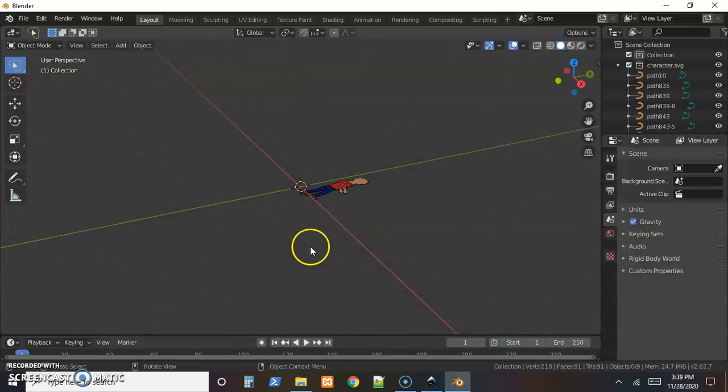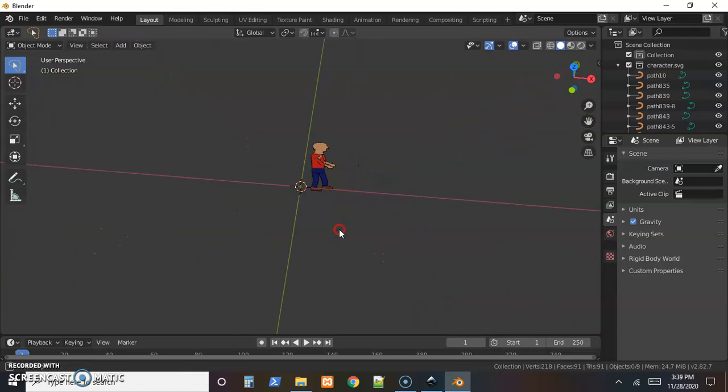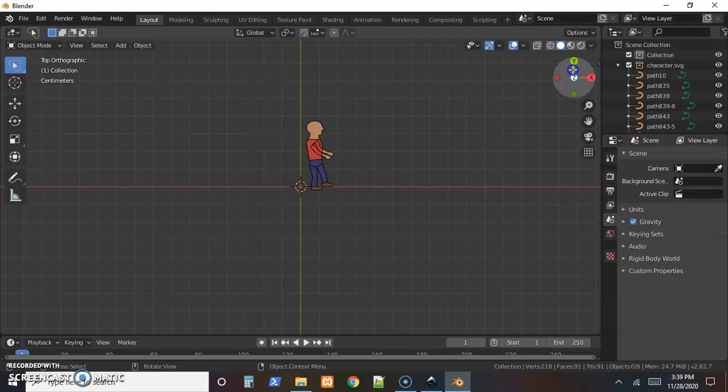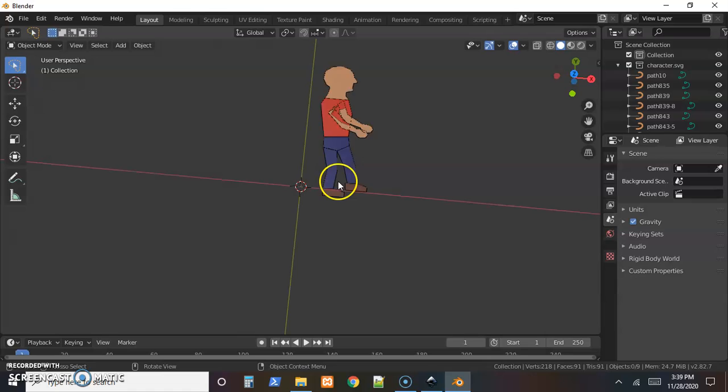And it brings it in very, very small because we didn't have any size data. Well, a couple things. You'll notice that everything's at the same layer. If I zoom way in, you can't tell that better. See how the arms all blended in with the shirt? So we'll separate that in a moment. It looks like I put it on the XY plane.